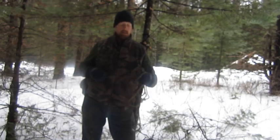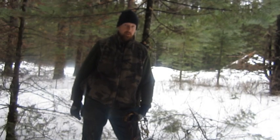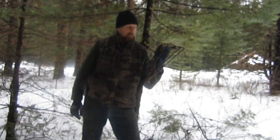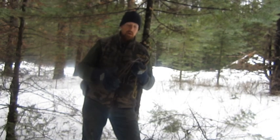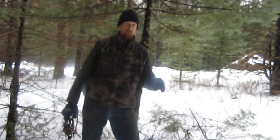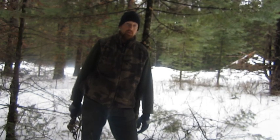Be careful with these traps, though, guys. Just because you can get yourself out and I just showed how to do that, doesn't mean you drop your guard. They're dangerous. But if used properly and with caution, you should always get one of those safeties - I don't have one personally but I need to get one - a safety mechanism that goes on the top on your jaw so when you're setting, it kind of eliminates one of those chances. But you need to be very, very careful with these traps, these conibears. Most likely if one of these goes off on your arm, there's a good chance you're going to break your arm.